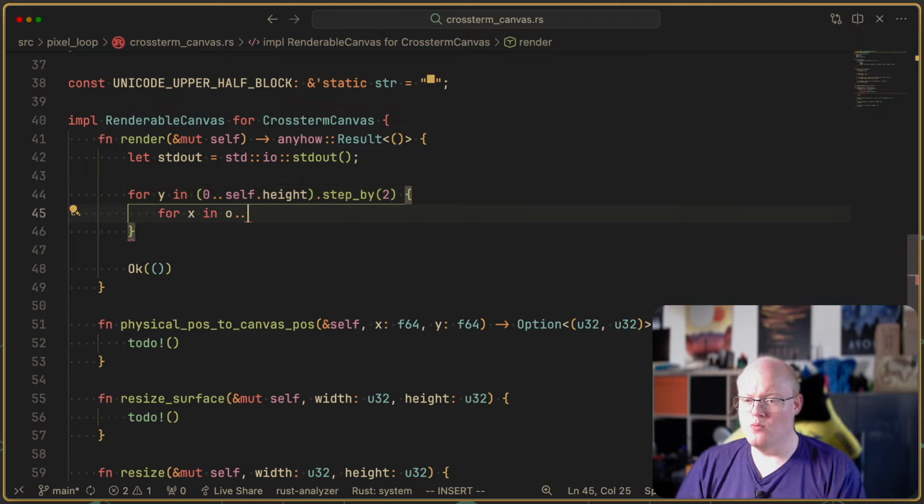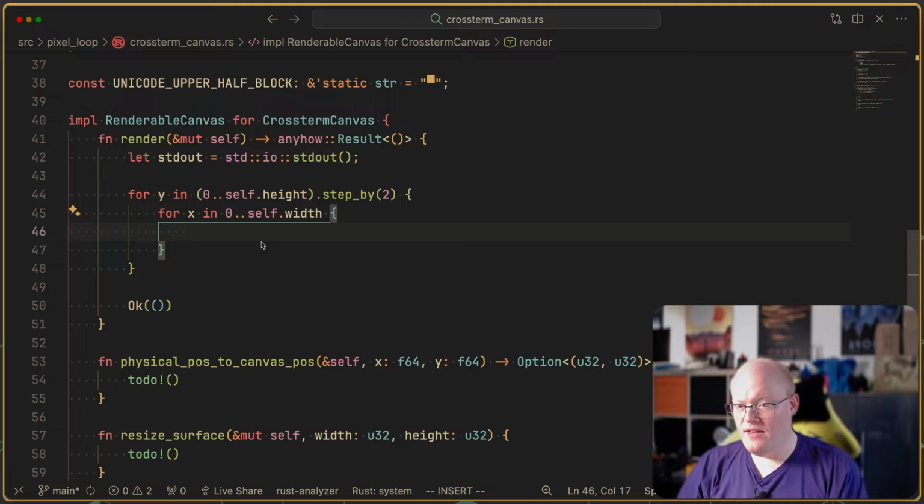Okay, so now that we have done that, we need to think about how we want to render this. We now need 2 pixels: the upper part of the pixels from our data storage or buffer, and the lower part. So let's maybe extract them from our data buffer.